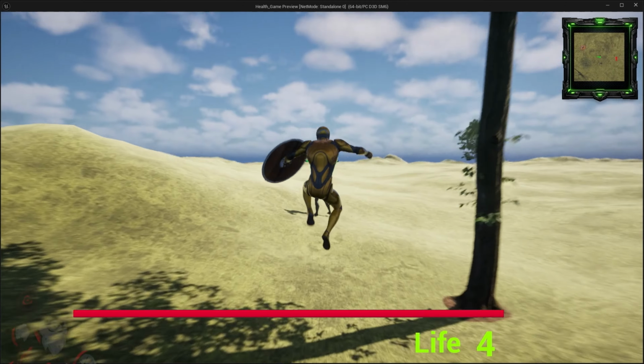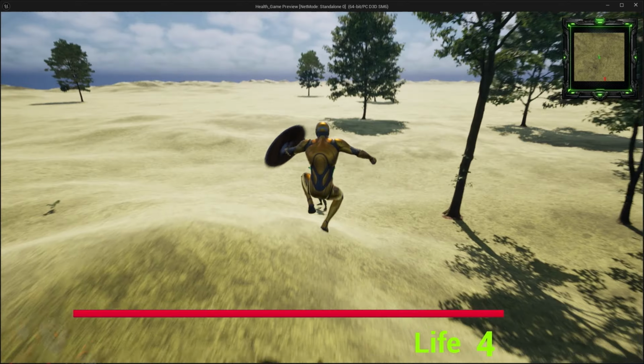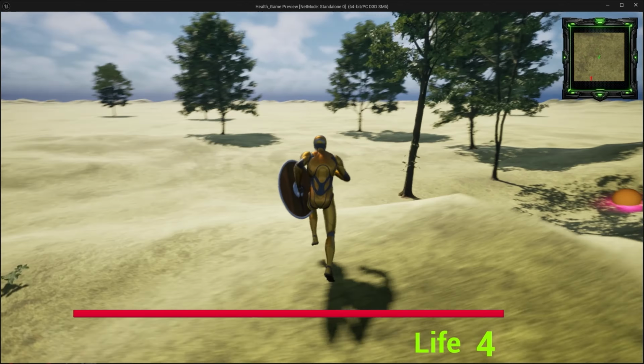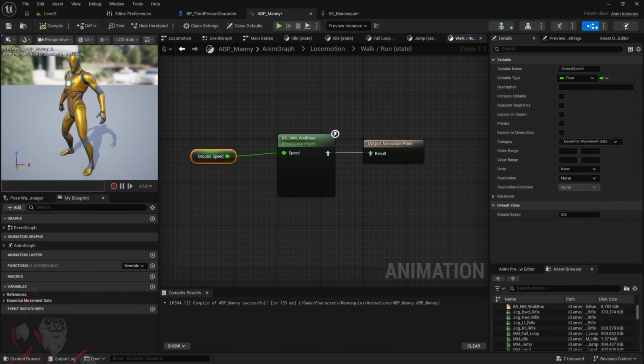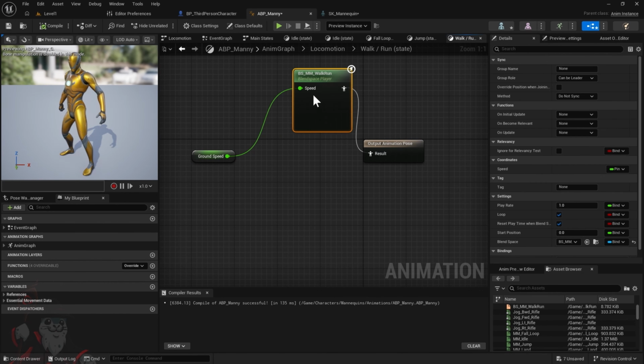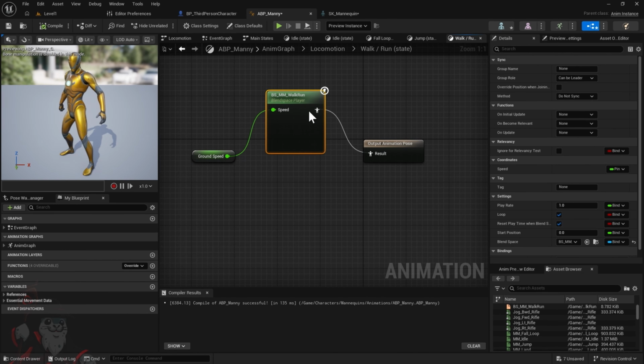And he can jump, and he's blocking the view. I'm going to take care of that. But the way he's walking, we want to make sure he's walking to the left and to the right.